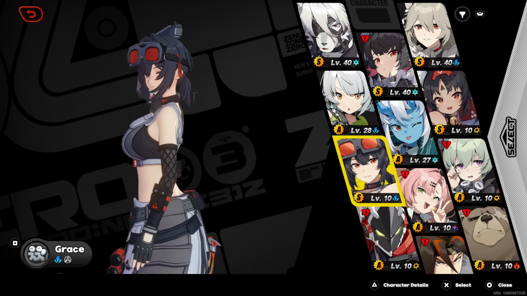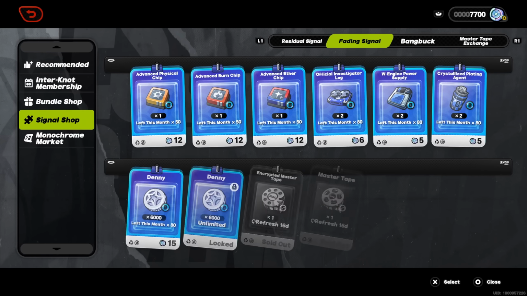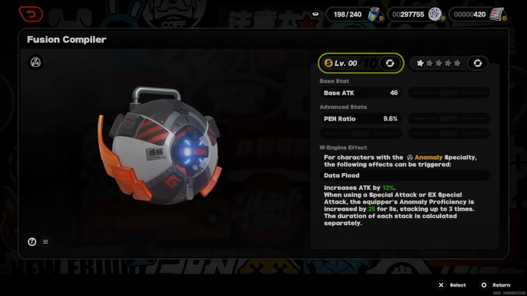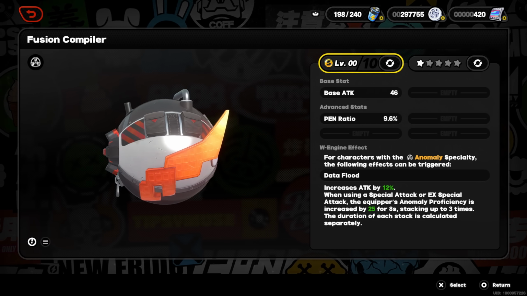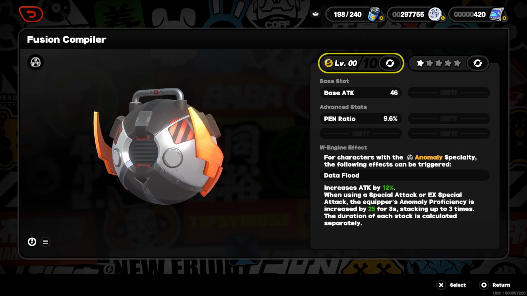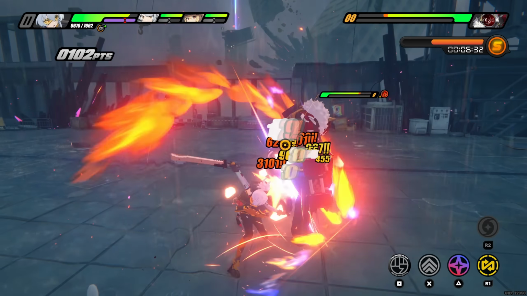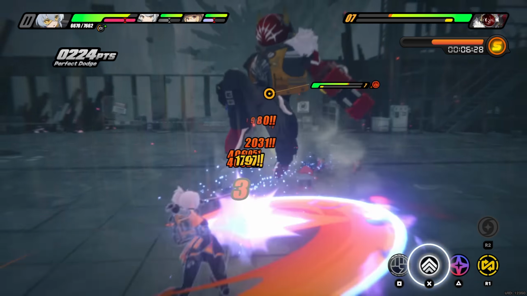If I were to go and grab, where is it at, in the store if I'm not mistaken, here we go, and I came in here and I'm like, all right, I'm gonna go get Fusion Compiler, right? Fusion Compiler is Grace's signature weapon, and this weapon is cracked for a number of reasons. One, instead of attack stat as the main stat, you now have penetration ratio, and something that I've been testing out with anomaly characters, because they kind of ignore the Daze meter as it is to deal their damage. They don't care about crit because anomalies can't crit. Now you really want penetration ratio.